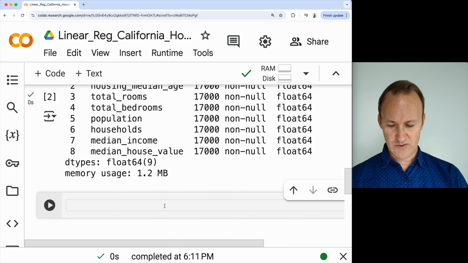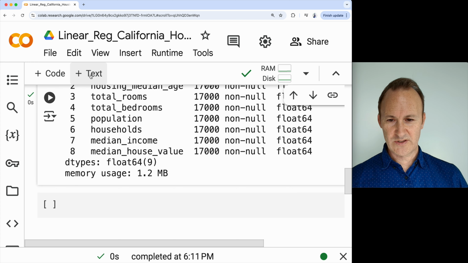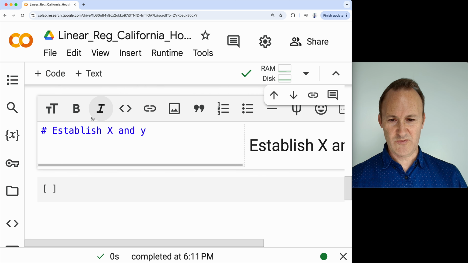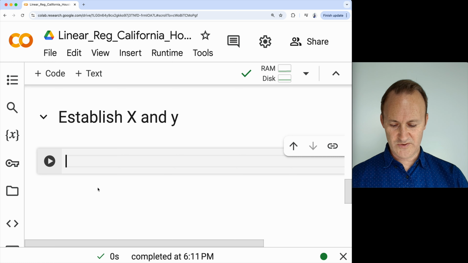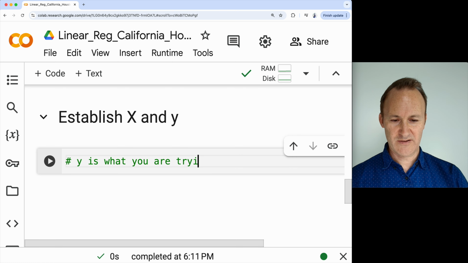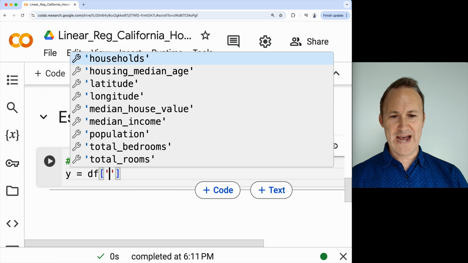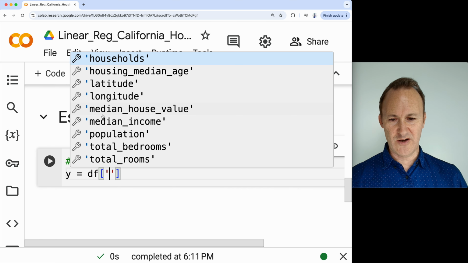Now what? Let's do our next step here. We're going to establish X and Y, and we'll say what these are underneath. So first of all, Y is what you are trying to predict, and this should be a column. We already said here, we're going to use df, the classic median house value.